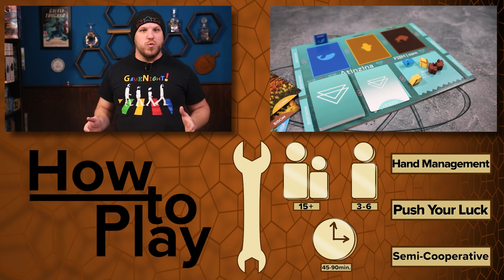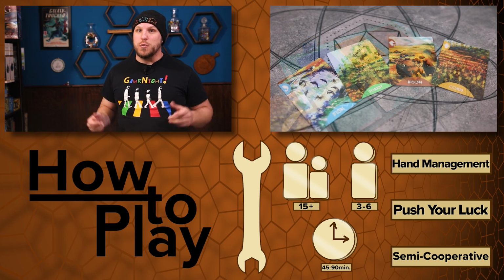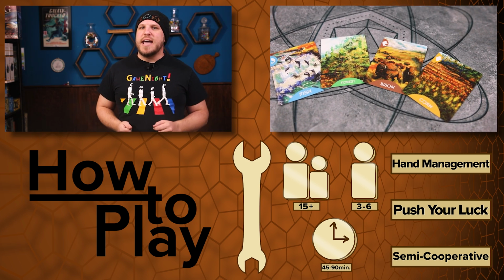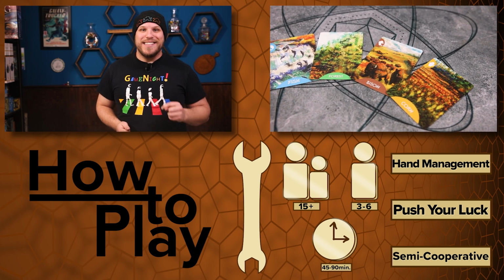But if everyone makes it through winter, the player who gained the most status awards will be elected chief of all the communities, and they'll be granted an additional victory. But before we start gathering resources and competing for statuses, let's go over the setup.